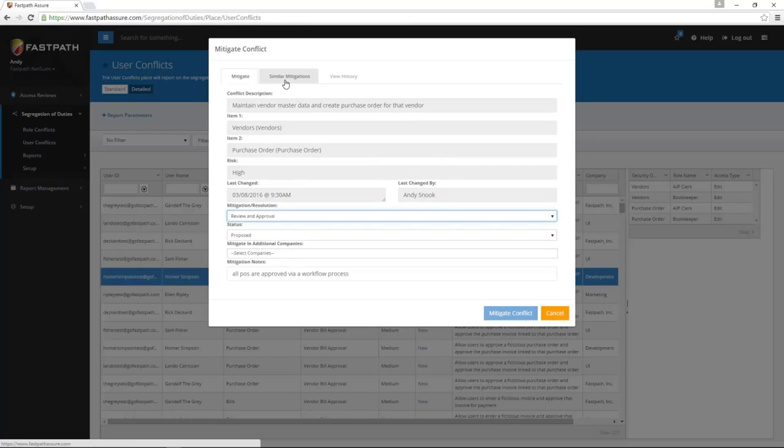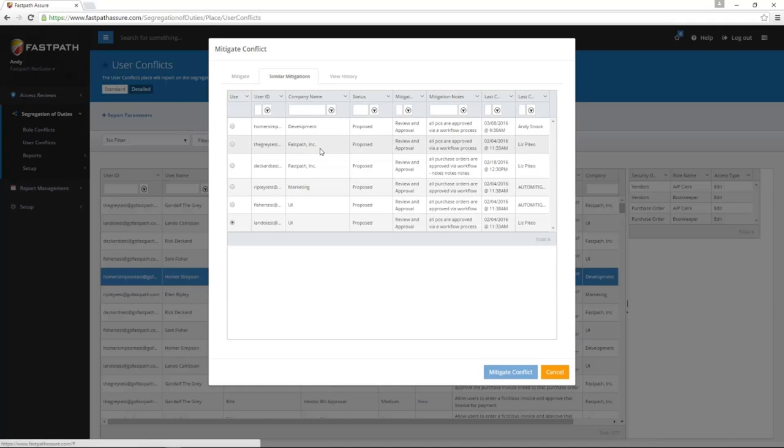I can also go out and see how I've mitigated this in the past for other users. So security is a very fluid thing. As your company grows, you add new users, they change roles, but your controls or mitigations are very static. So similar mitigations allow you to assign mitigations you've used in previous quarter or previous year's reviews against those new users. So the first time you go through an SOD analysis, there is some heavy lifting in doing that documentation, but this similar mitigations functionality within Assure is going to allow you to reuse that documentation that you've initially put into the system and therefore expedite each analysis and each audit period.